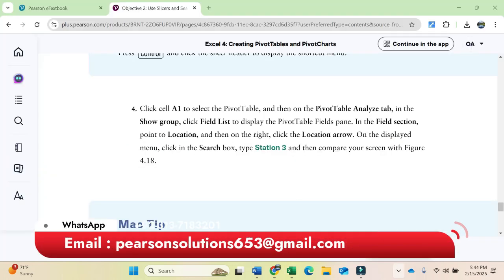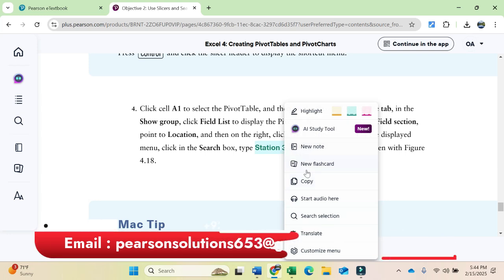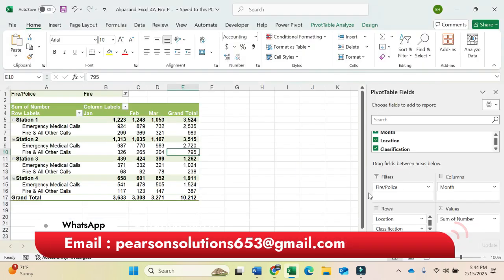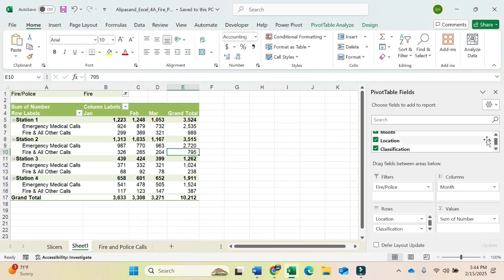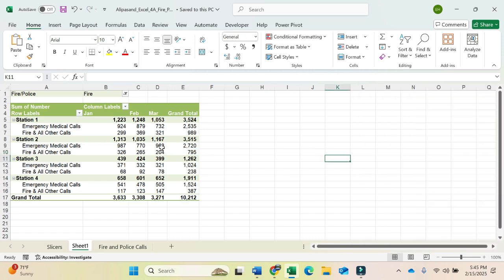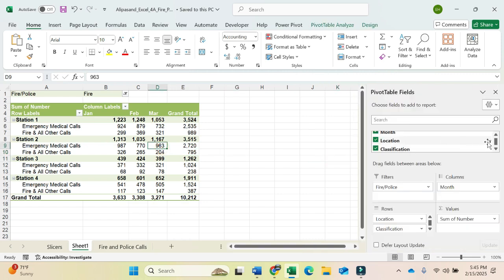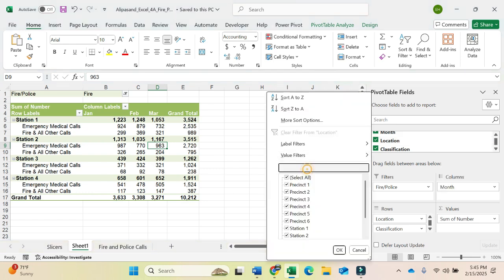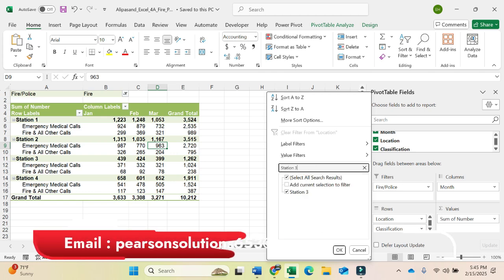First of all, copy that text and then come here and click that arrow. Right click, sorry, what it was saying is that you have to right click the location tab. There we go, and we have to write that text here.